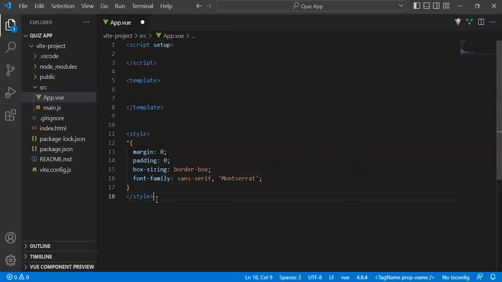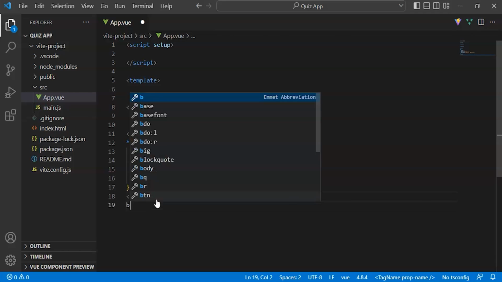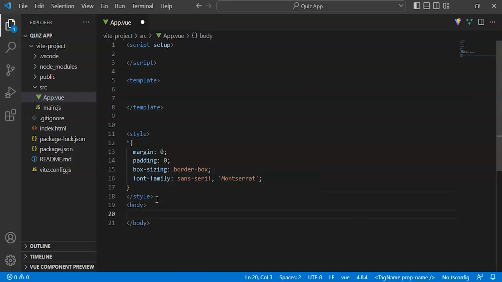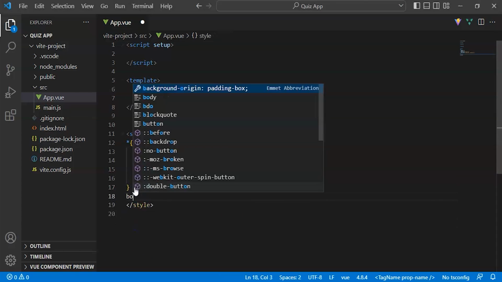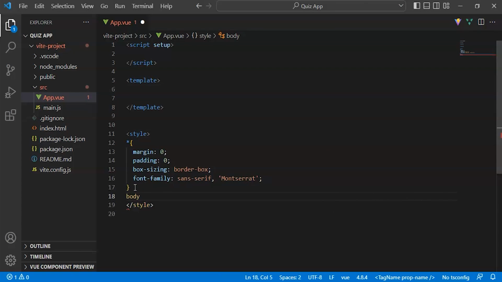Let's create the body tag. Inside the body tag, we'll add all the properties. Let's bring it inside. Let's add this here. Body. Inside this body tag, I'll write the background color.